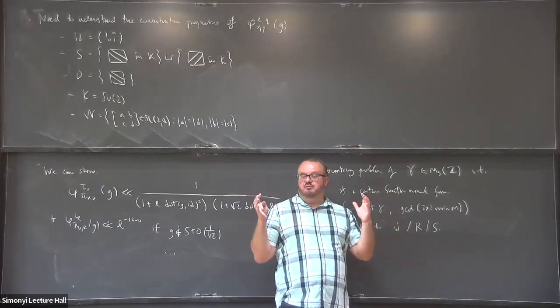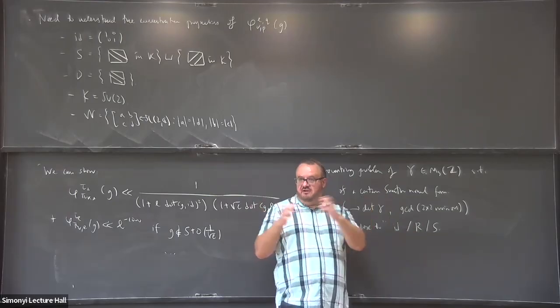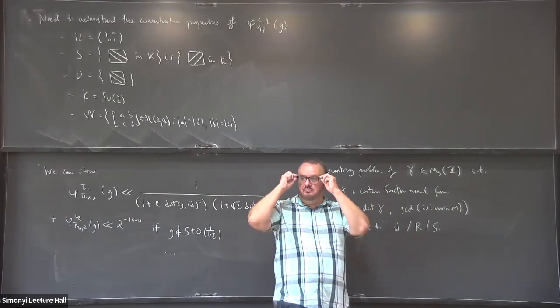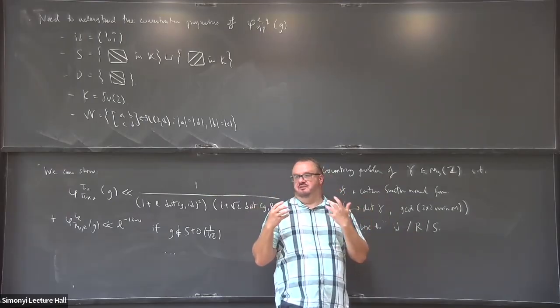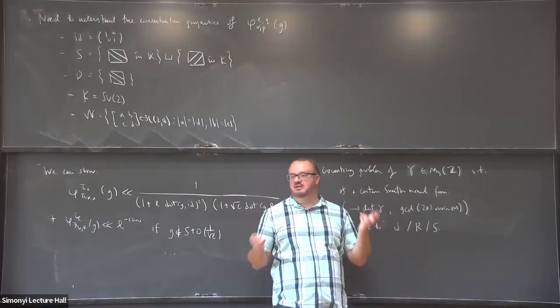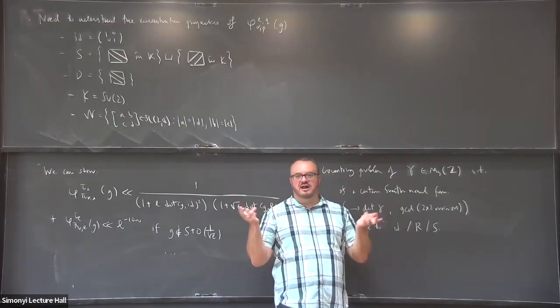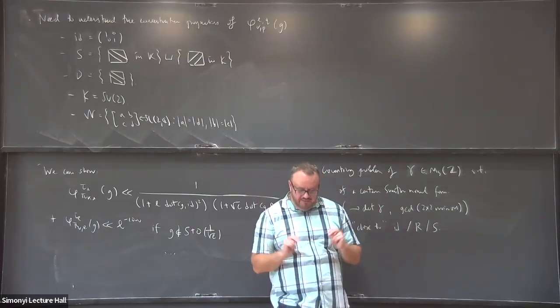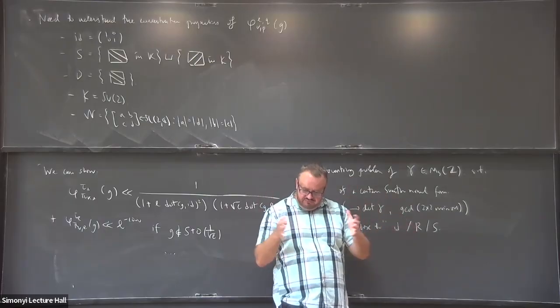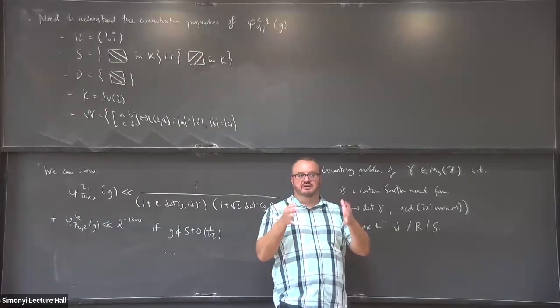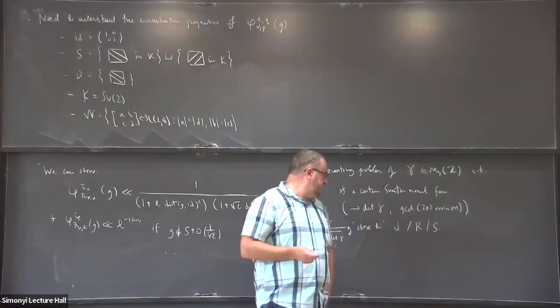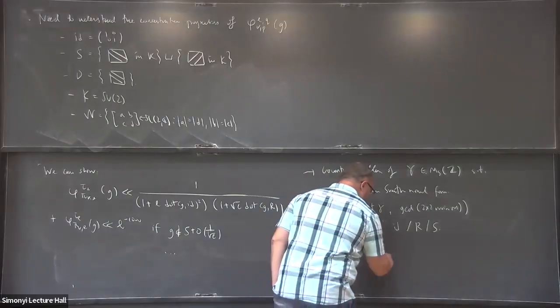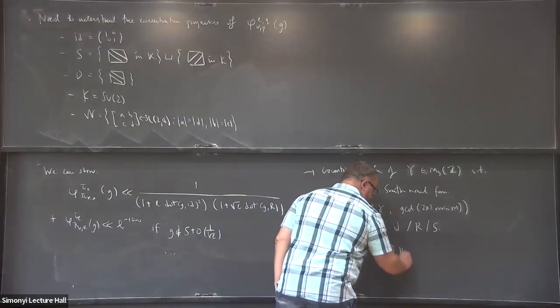And so we only end up with the cases when the matrix is actually very, very close to the identity, and then the counting problem becomes very, very, quote unquote, easy, right? I mean, once you've seen like 200 counting problems in your life, then this one is not so hard anymore, right? But it's only because we are able to reduce the problem to the ones where the distance is fairly small.